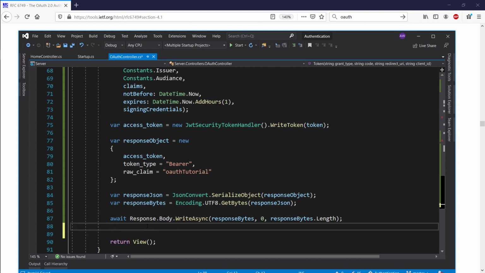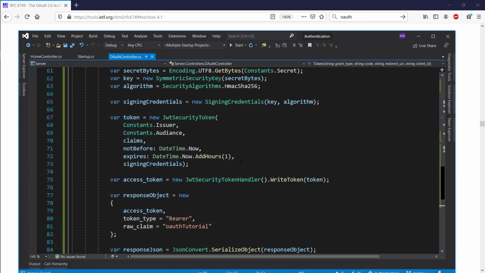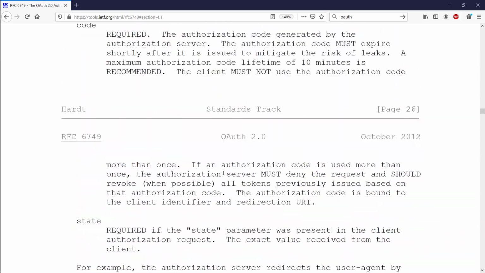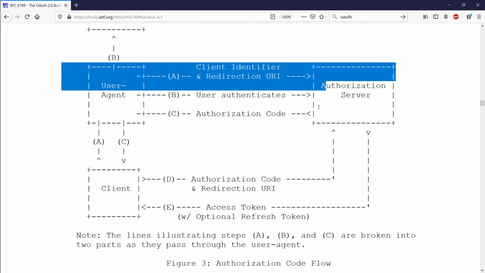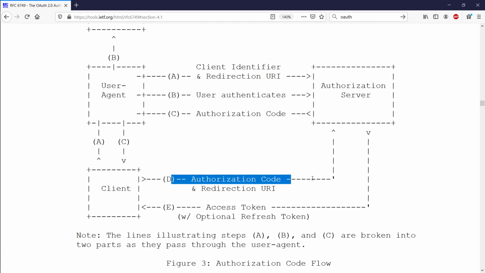All we want to do now is basically redirect. Let's redirect, and put our redirect URI here. I'll put a breakpoint here so we can see what is happening. Remember that this token endpoint is, if we go back to the authorization flow, right there, we're going to receive the code, and this is going to happen on the server. We're going to get back our access token, and this is what we're essentially trying to do. We're going to grab the code and the redirect URI, and once we have validated the code and constructed the access token, this is when we're going to return it.